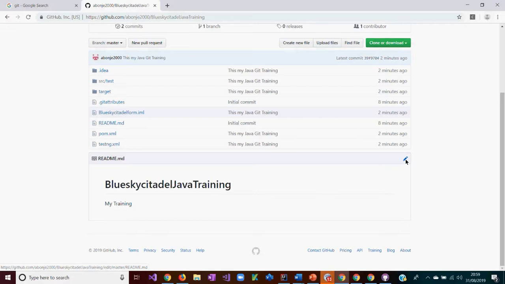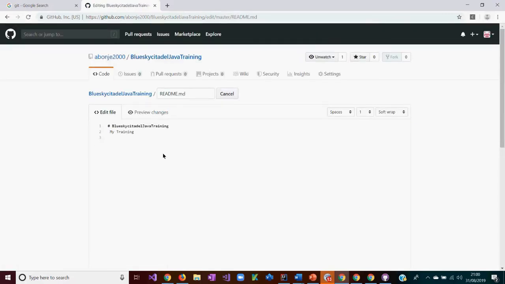All I have to do is just to edit your README file. You just click on this pen, and it will open this for you. Like I mentioned, it's a markdown. You can see it's not the normal Microsoft Word interface that we have. So you can see already, for this hash, this is the heading. So it's giving the first hash, this is the heading. So this is my second heading.